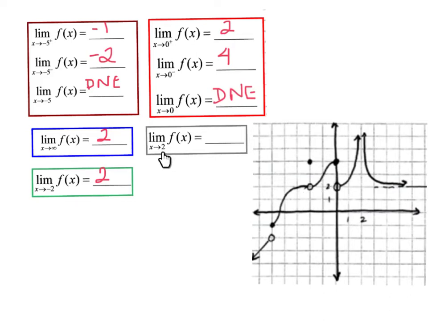Finally, we'll do the limit as x approaches 2. Spiking up as an asymptote. You could either say the limit does not exist, or if you really wanted to be good, you'd say the limit looks like it's infinity, because it's moving towards positive infinity on both sides. If instead the graph did something like this, you would definitely say the limit doesn't exist, because then it's approaching negative infinity on one side and positive infinity on the other. But at least in our particular graph, it's approaching the same value from both sides.